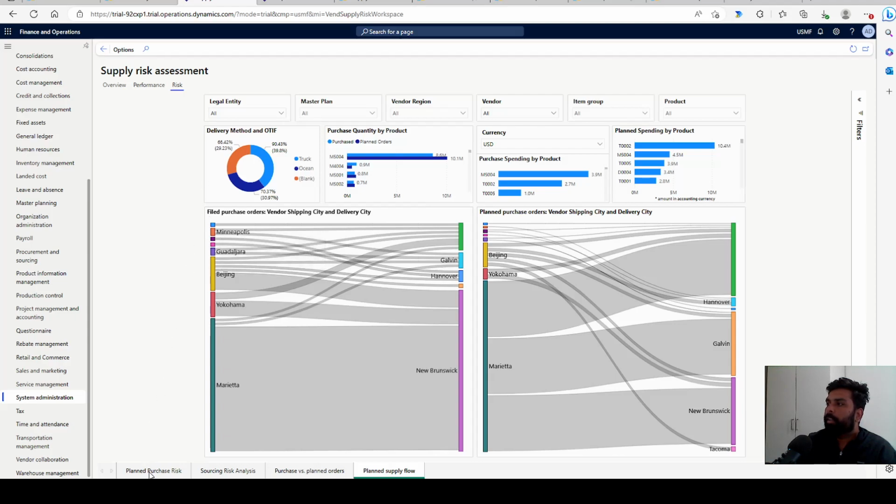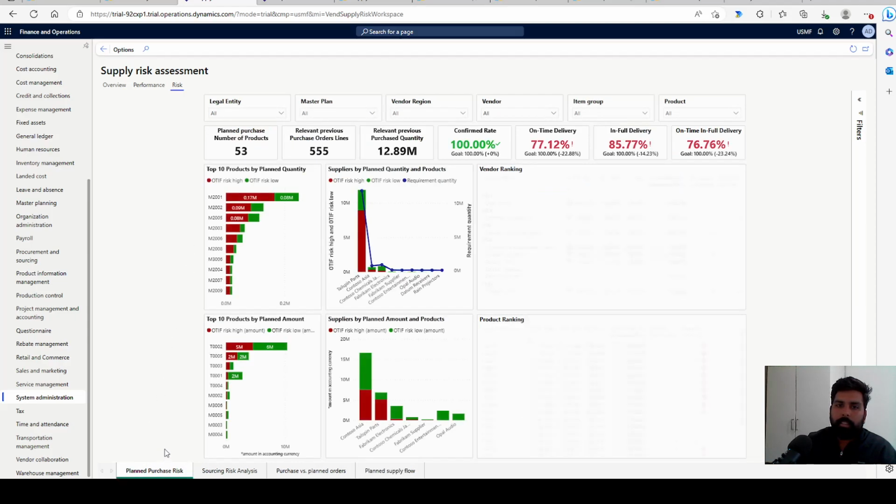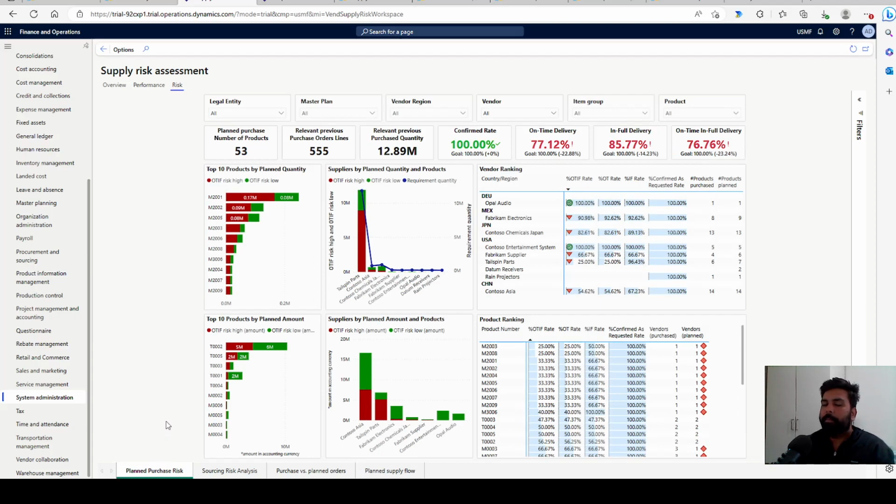Okay, so that's it for this blog. I hope this gives you an idea of how the supply risk assessment workspace, which is now available in Dynamics 365, is going to help you. In my opinion, I think we should enable this because it does not have any impact on your transactions on a day-to-day business.